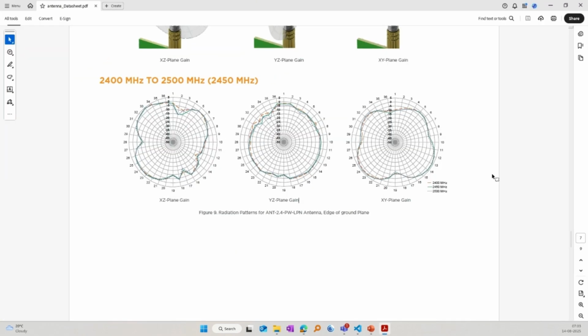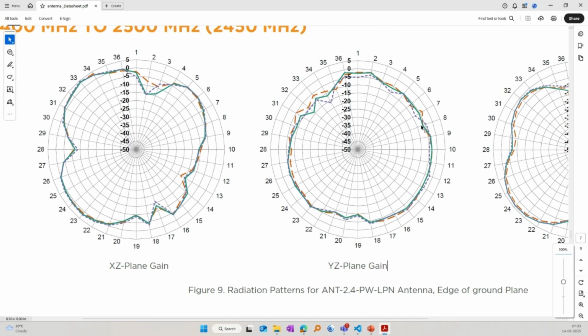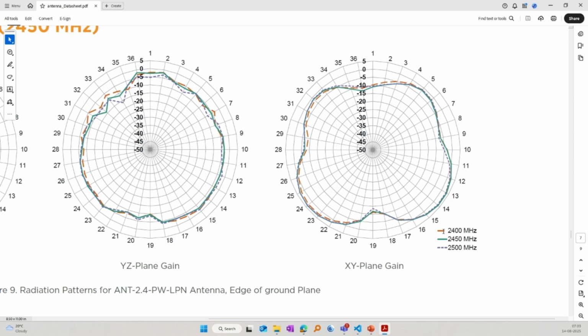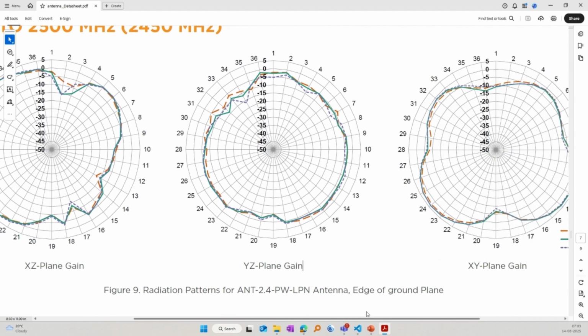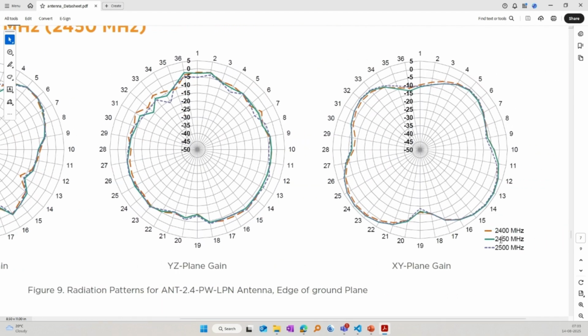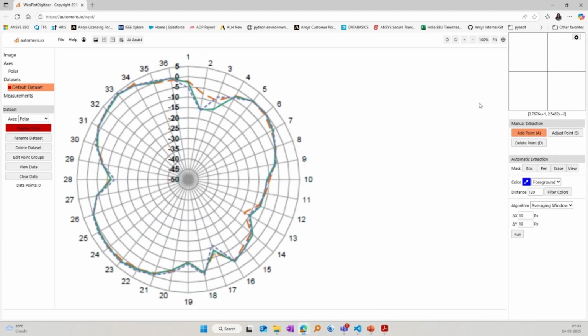we can see that there are 3 plots in each of the images, and the color coding is also mentioned here. I would like to extract the one at let's say 2450. These are overlapped slightly, but we can choose the point separately as well. So I'll try to extract from the green curve, right? This 2450 megahertz. So in order to do that, in the digitizer tool, I can actually select the color that I want to extract the data for.